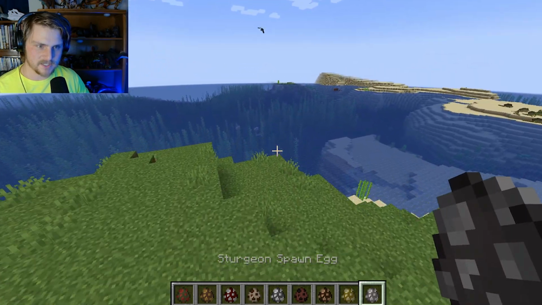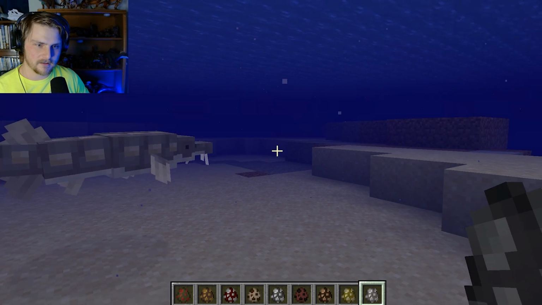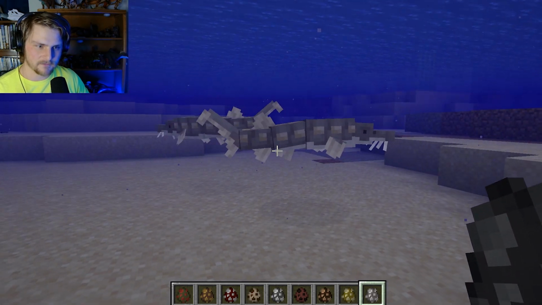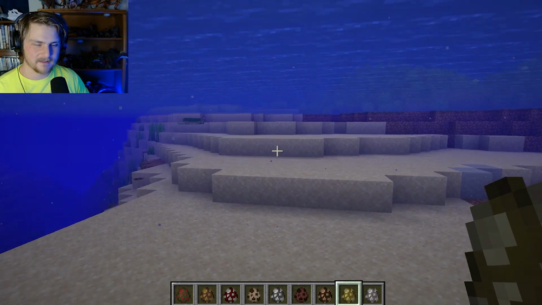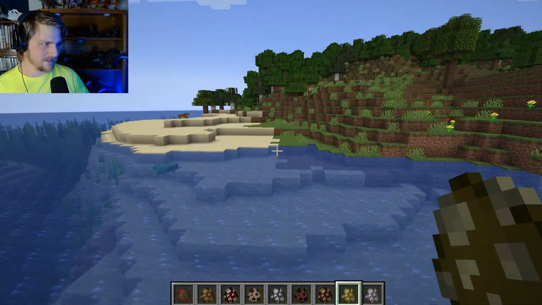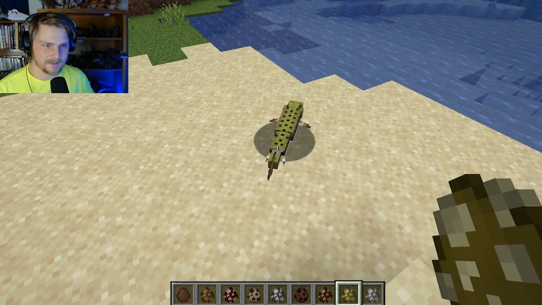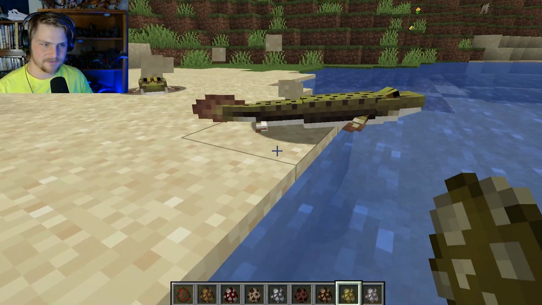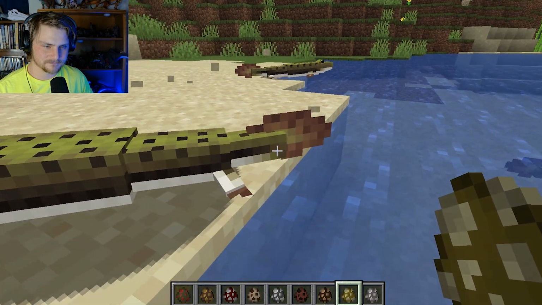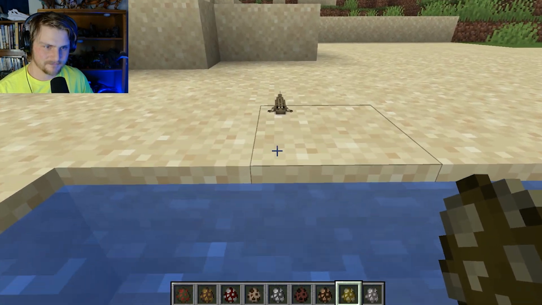We got the sturgeon here, which I think we've seen a lot of these fellas swimming around. Yeah, that's the sturgeon. Okay. Got these guys. The Tiktaalik. I love Tiktaalik. I liked them in our previous series. Do I like them here? Yes, I do. Look at that face. That is a face that you can love. Hello, friend.